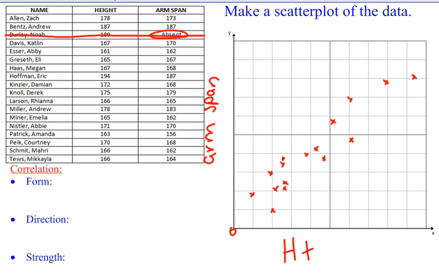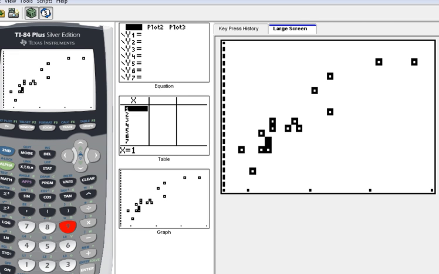So in that first one, I'm going to talk about the form as either being linear or non-linear. I think our form right here looks linear. When I look at my calculator, it does kind of look like there might be a little bit of a curve at the top of my graph. Let's look at that. See how this kind of seems to have a little bit of a curve? So I think you could maybe discuss it as being nonlinear, but we're trying to do linear data today.